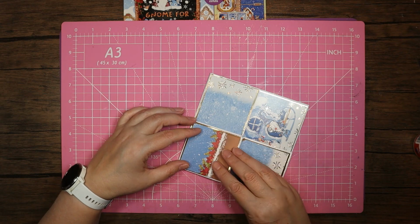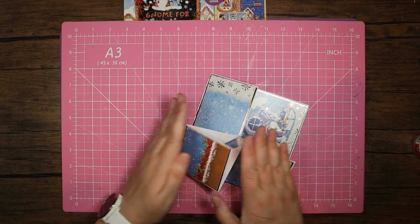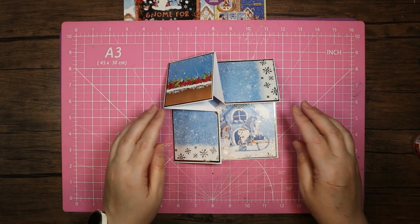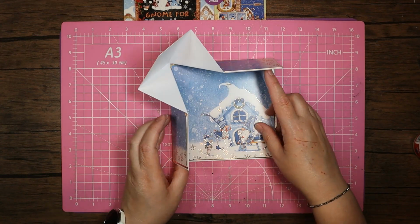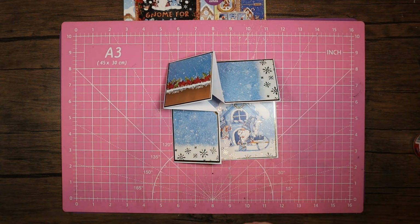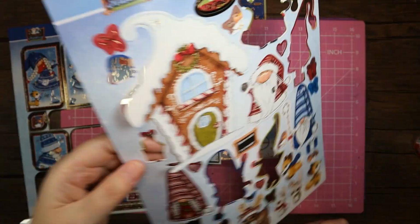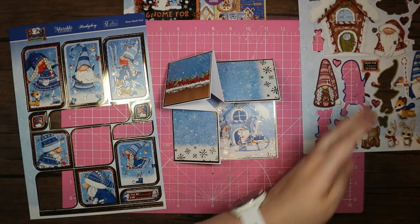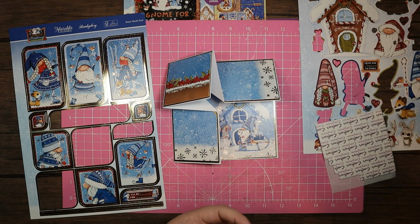Okay, so we've got our little pop of red coming in with this as well, which is quite nice. So this is what it's going to look like when it comes out of the envelope. We've got our little house which will open up there, and then we've got these bits here. So we've got choices. If I bring in this sheet that I used the other day as well, with all of these little loose characters, then we can decide where we're going from there. I'm also going to need some foam pads, so let's just grab some of those off the bat as well.